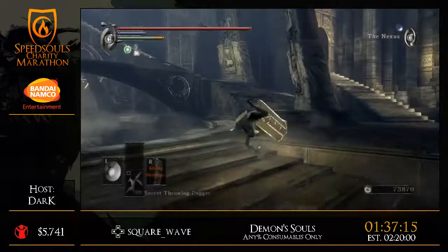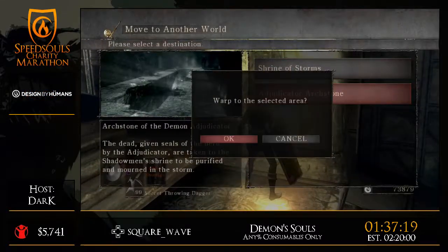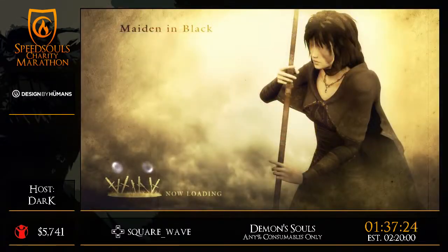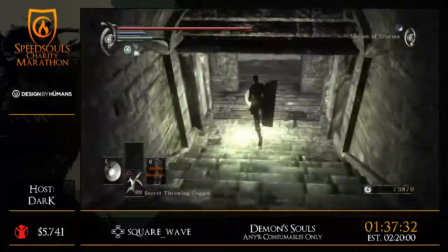Wait, where are you going? I'm gonna go fight the Storm King. So, it's gonna be Cat Ring Skip version 2.0. And time to learn something fun about the Storm King, which is, he's not that bad to kill at all in consumables only.